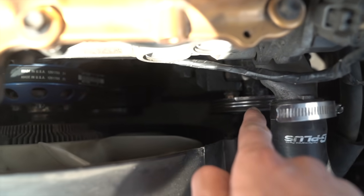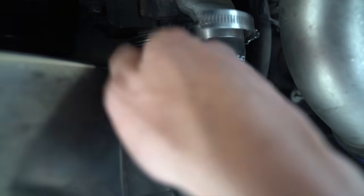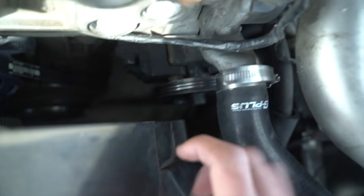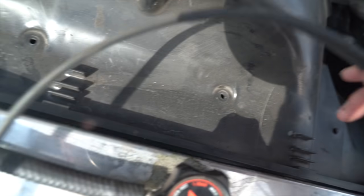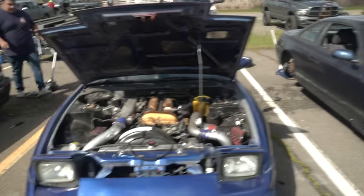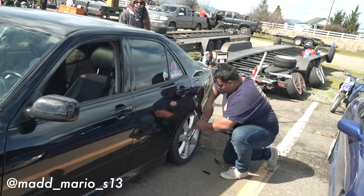Once again, my power steering belt. The reason why this keeps happening is because of that pulley right there — if you guys look at it closely, it's not really lining up with my other pulley. I got this from Randy's S13 because my old one was actually four-thread and this one only has three. Randy needed the three and I needed the four, so we traded. And after we traded, it doesn't align 100%. But it works — it just pops off sometimes. I feel like I just gotta put more lube onto this so it doesn't get dry and it won't come off as easily. But overall the car was amazing, it drove amazing, I just needed some seat time. We'll be ready to bang doors by tomorrow.